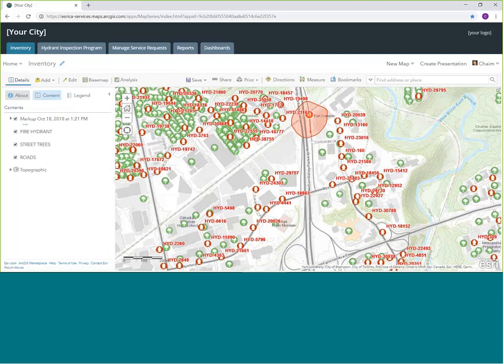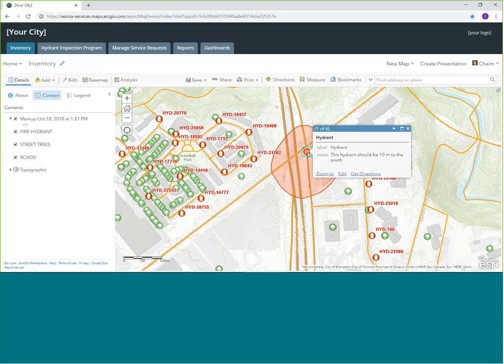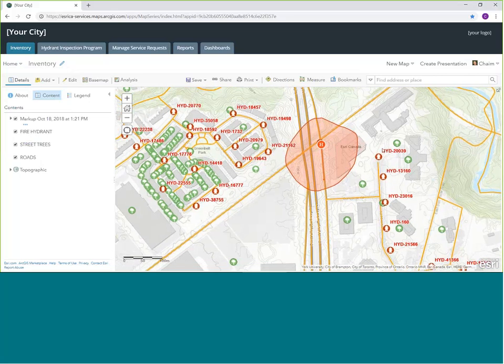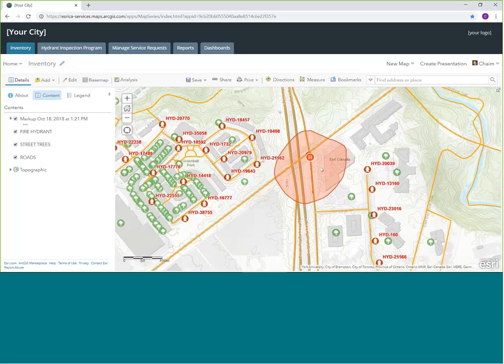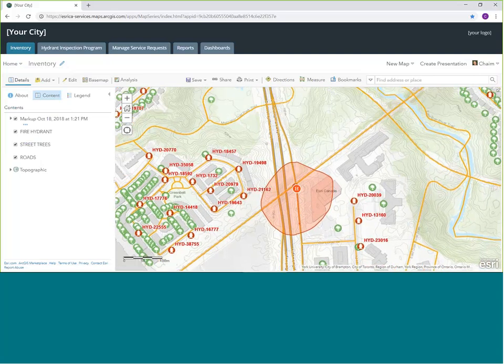And here you have all that information. So that's pretty amazing. Once again, no editing capabilities, but I can actually share that information collected in the field. I have my label, I have my notes, and I can share them and perform any asset updates required based on those notes that I'm enabling my staff to collect in the field and share and communicate back to me. So that's the asset inventory.